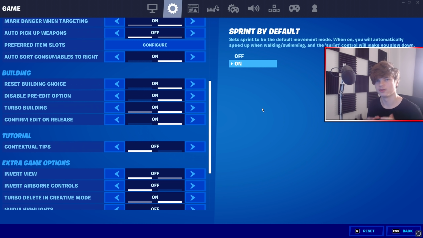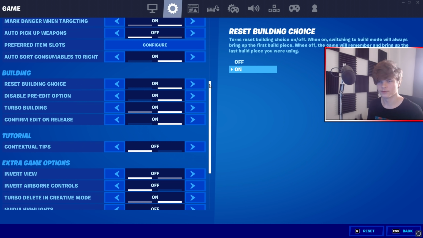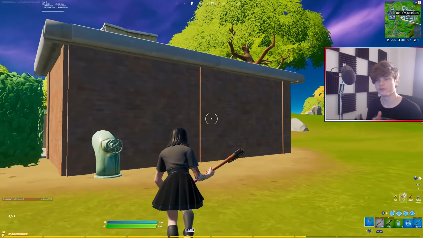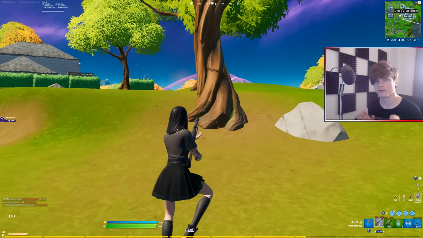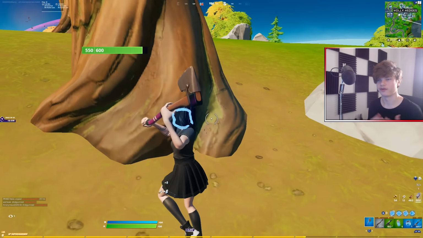Alright, so next up we got building settings. First one being reset building choice. It means that when you go back to your switch mode, you're always going to be left with the last thing you were building. This setting doesn't have a huge impact on the game, but I've always kept it on, and that's always worked for me, so I recommend keeping it on.